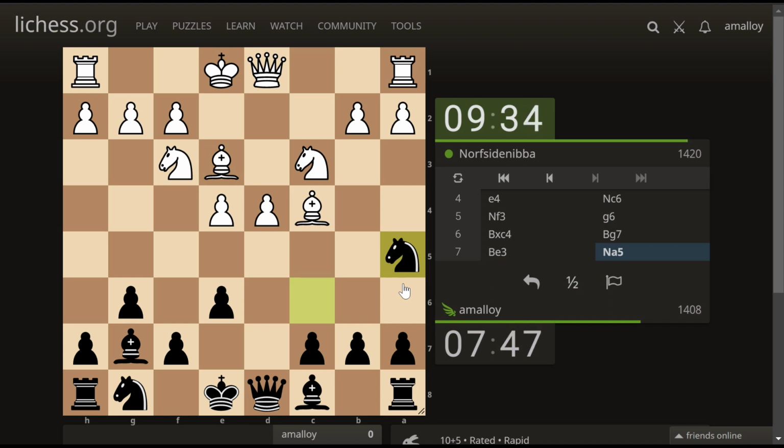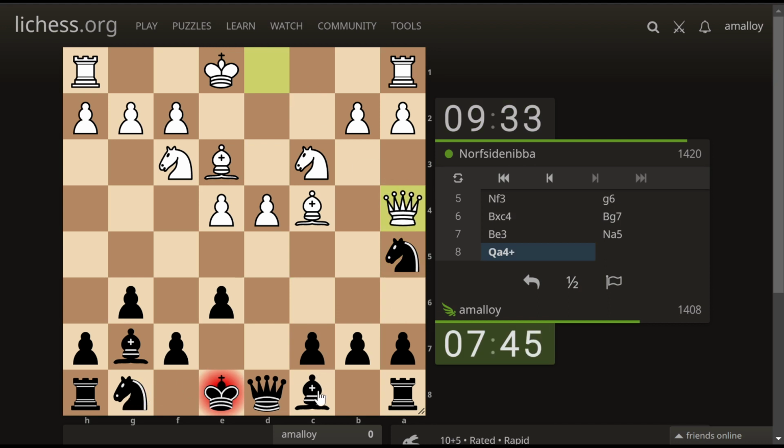I feel like I should be developing pieces instead of moving the same ones 3 times. Maybe that is why this was a bad move, but... I hate you so much. This does not do anything good. Man, there goes my knight. That's why I was supposed to do this first. I didn't see this attack with check.